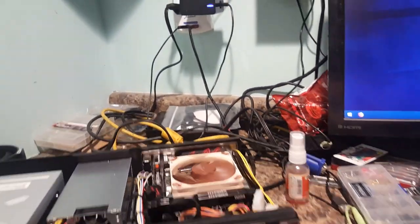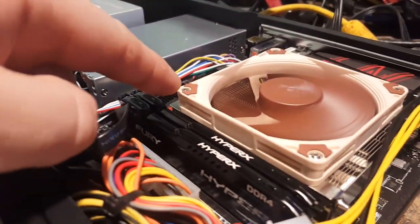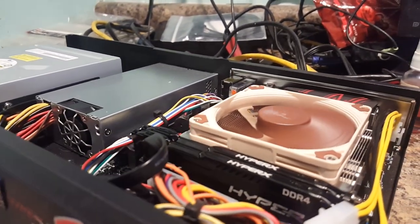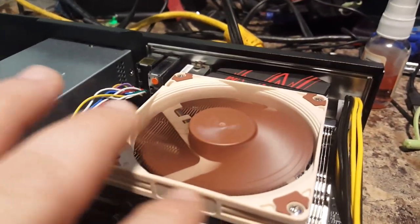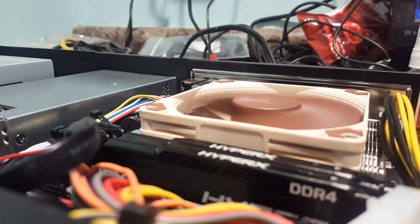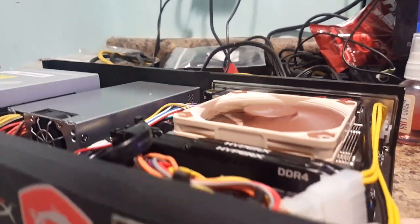Now, one of the things I'm going to experiment with here, I'll show you this. Like I said, I'm using the Noctua fan, and it's low profile. But from what I'm measuring, it looks like I probably have enough depth for a 25 millimeter Noctua fan. This is a 92 millimeter here, 14 millimeters high. But if I'm measuring right, I think I can get a 25 millimeter in. So I've got one on order, and I'm waiting for that to get in. I'm going to try that.